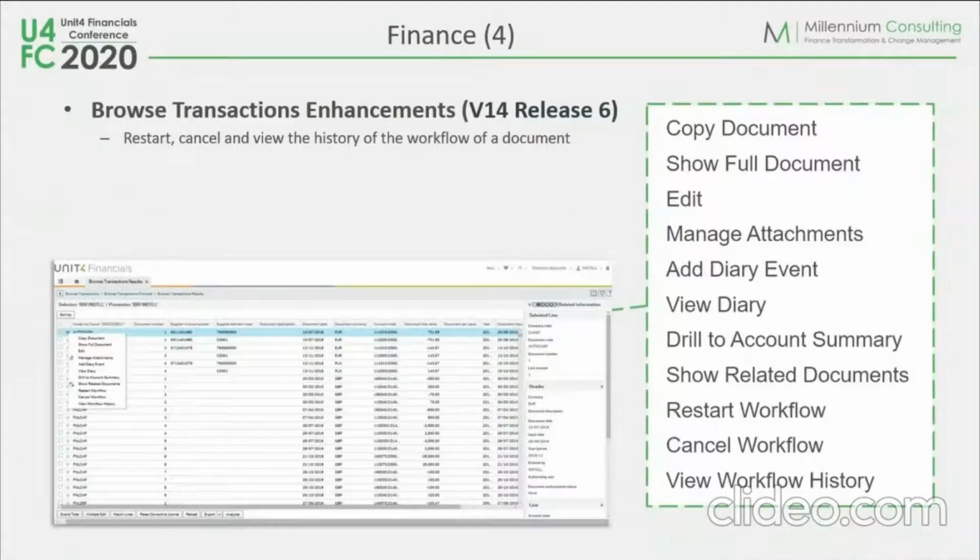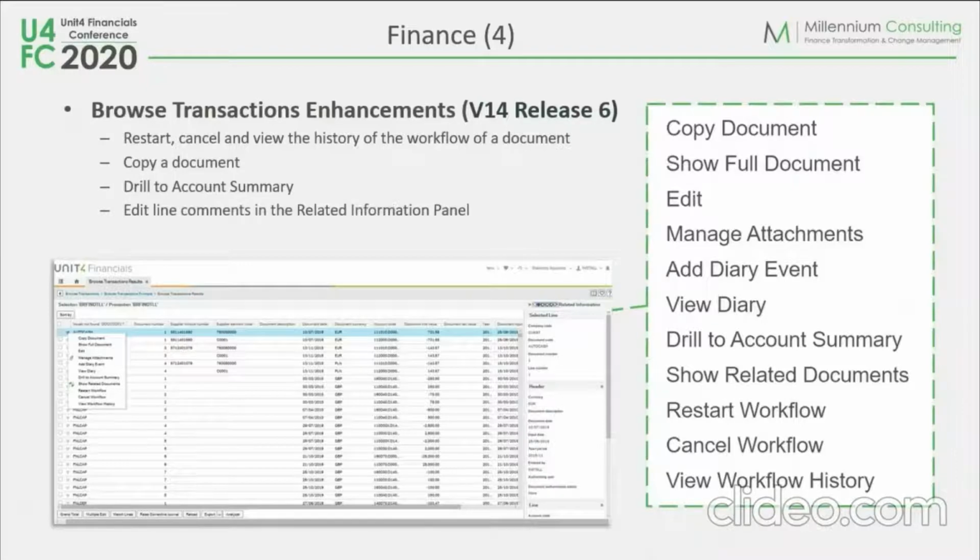As explained earlier, there are some features in the release notes that have been inserted into later releases of version 14. This is one of them. It now allows you to do the following within Browse Transactions. You can restart, cancel, and view the history of the workflow of a document. You can also copy a document. Like Browse Details, you can drill to the account summary.